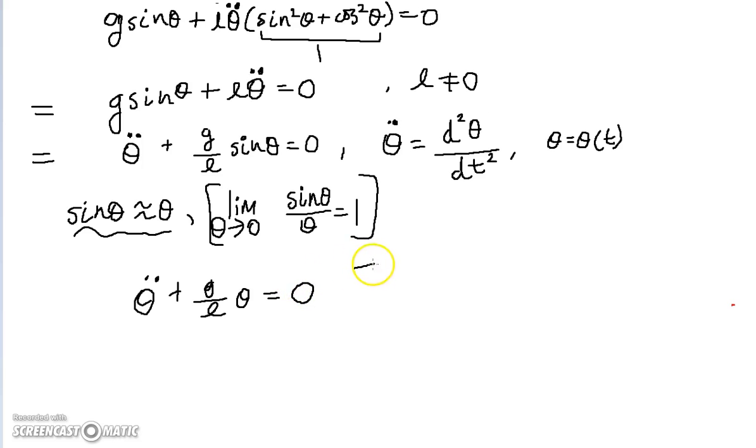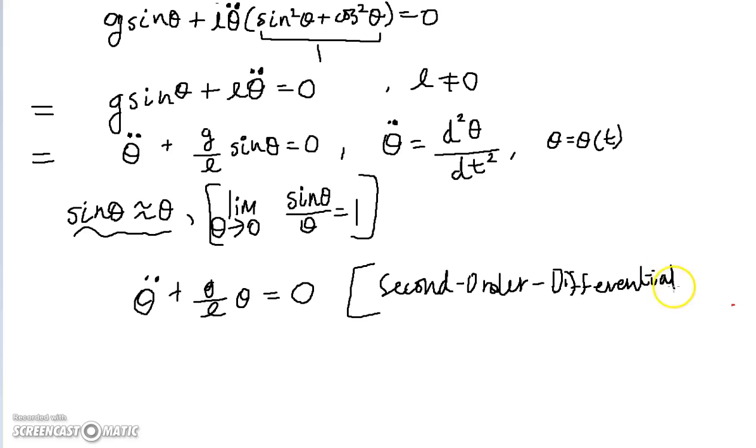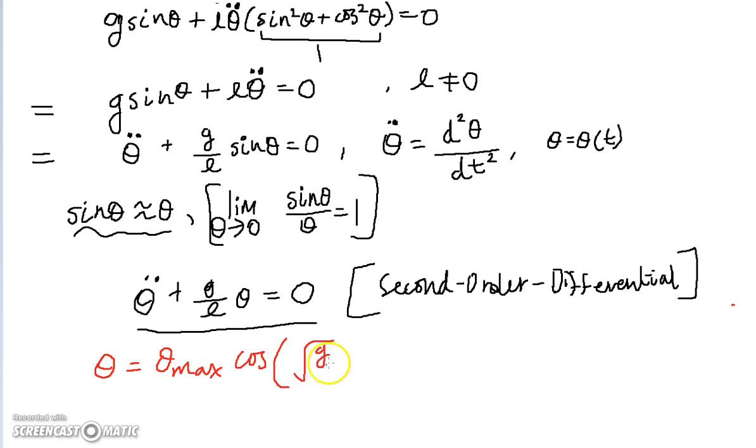Now this is actually called a second order differential equation if you're interested. I'm not going to be properly solving the second order differential equation in this video, but I will be verifying a solution to the second order differential equation with certain conditions. So I'll explain what I mean by that in just a sec. So given this equation, suppose I say, well, I know what a solution is. I know that theta could be theta max cosine root g over L t.